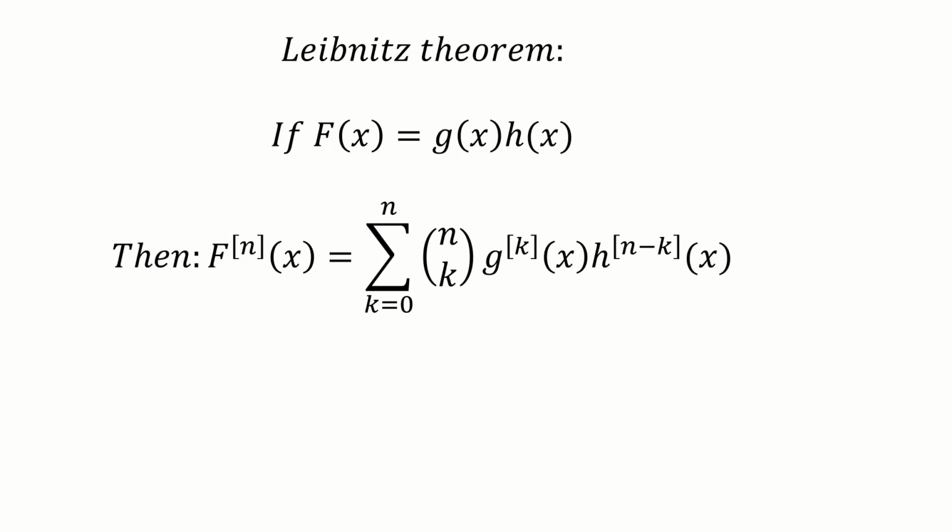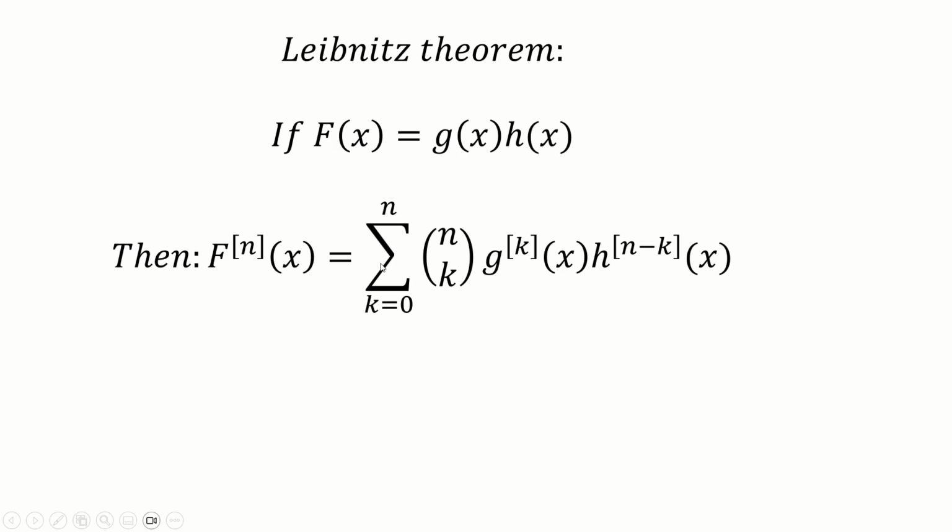So if you study FP1, you'll have met Leibniz's theorem, which is when you have a function f which is made up of two other functions like g and h. It's a way to derive f via this formula here. So this is my notation for deriving f n times. And you get all this, this is deriving g n minus k times and so on.